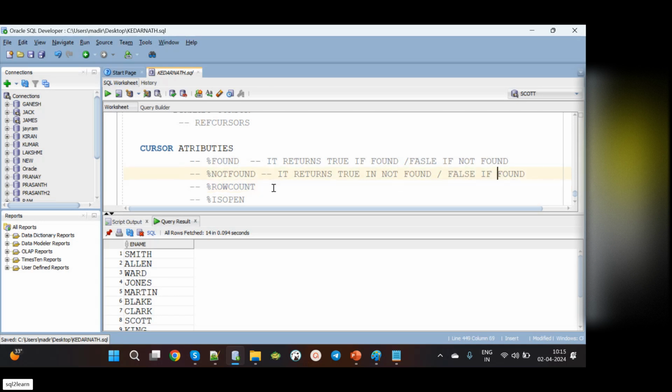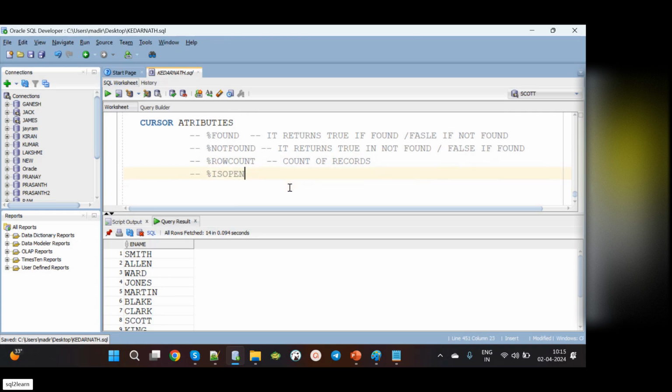Now coming to %ROWCOUNT. As the name says, it gives the count of records fetched in a cursor.